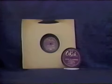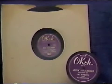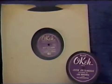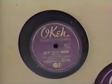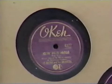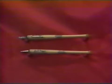Lot number 37, a little something for the Joe D collector. It's pretty hard to find one of these out there, but here they're both together. It's the Joltin' Joe DiMaggio 78 RPM record and the promotional coaster, which looks like a miniature version of the record. They're in excellent shape. They look very nice together, and the minimum bid on the pair, again, bidding on these as a pair, is $100.